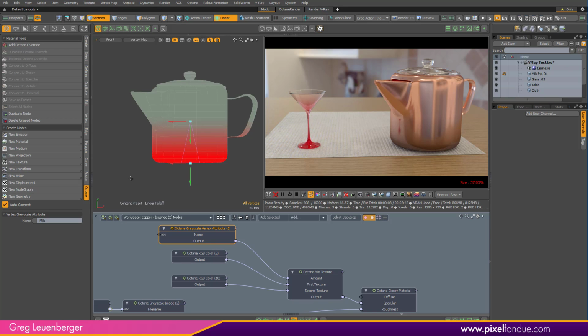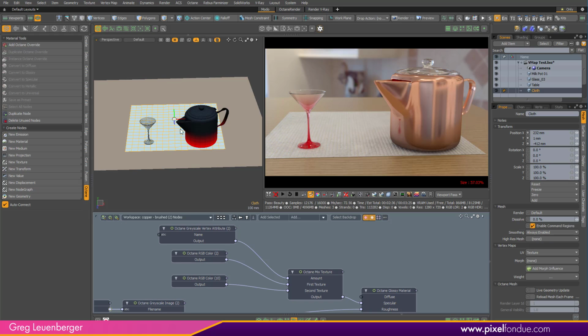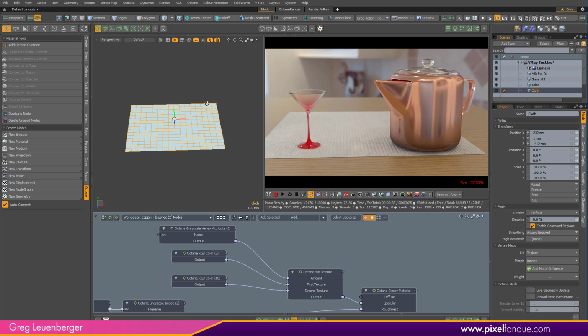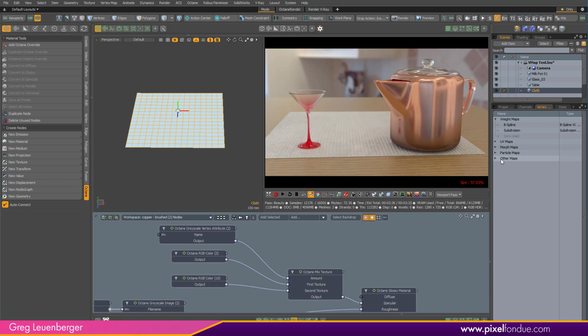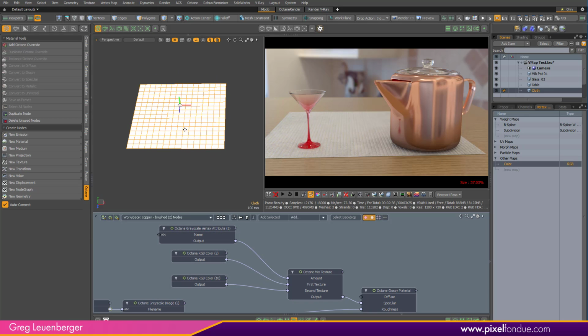but it can also deal with color vertex attributes or color RGBA maps, and I will show you how to do that next. In order to use a color vertex map, I first need to create a color vertex map. So I'm going to select my dirty paper towel there, and over in the vertex group under other maps, I'm going to say new map. You can use an RGBA or just an RGB map, and an initial value of 1 looks good to me. So we've got a white map here.